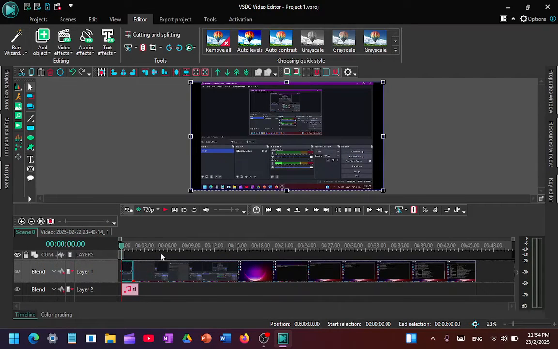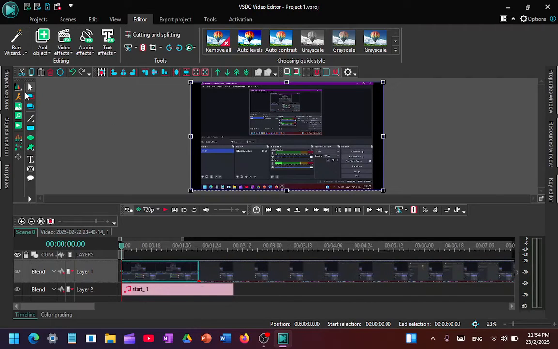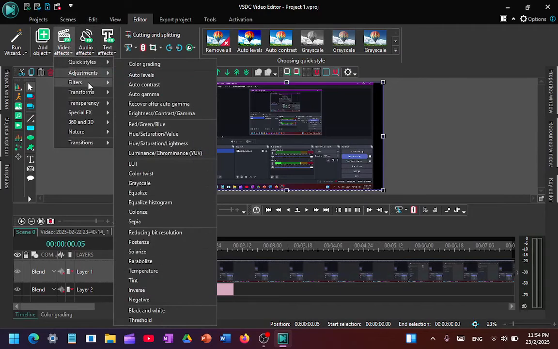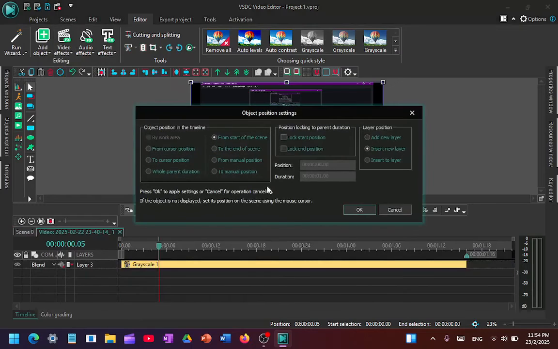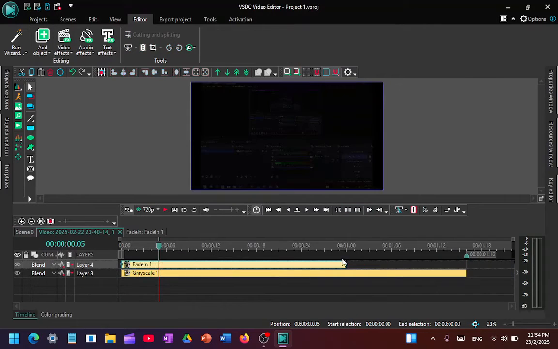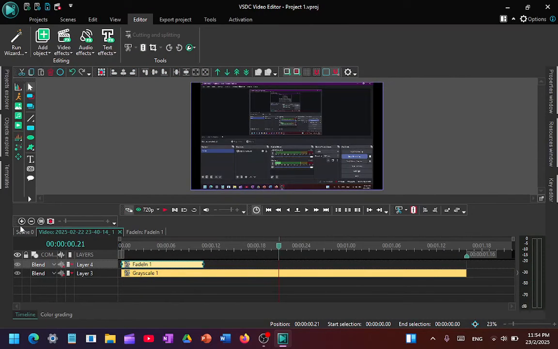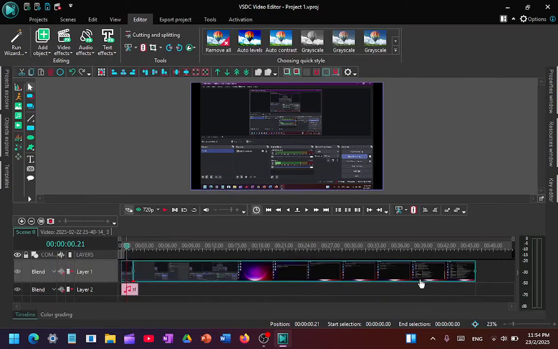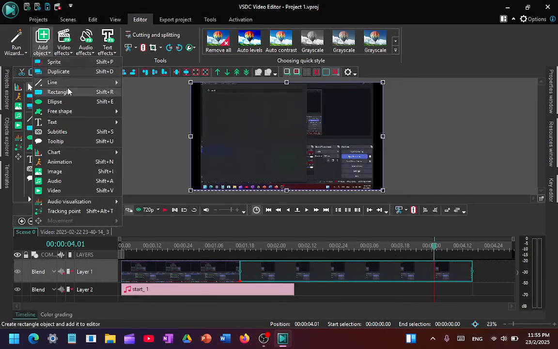Let's add fades to our video. So video effects, transparency, fade in. Let's add from cursor position. So now just adjust the fade in. And we can also add a fade out at the end. Let's do that right now.